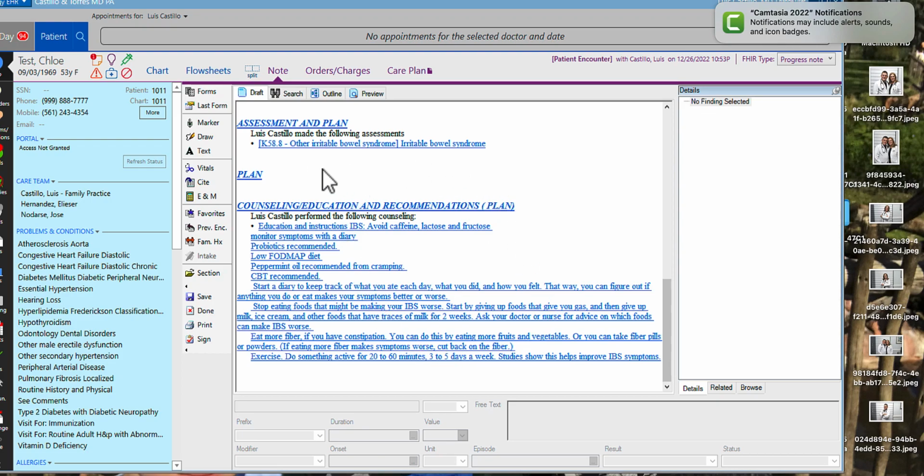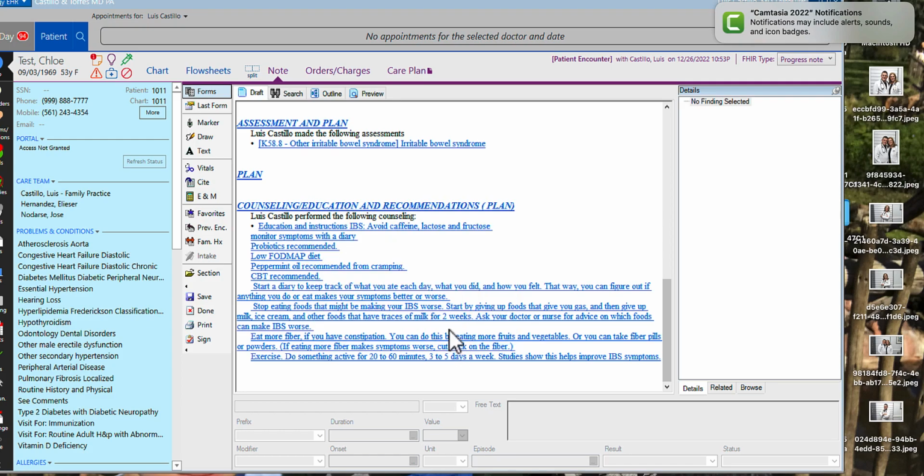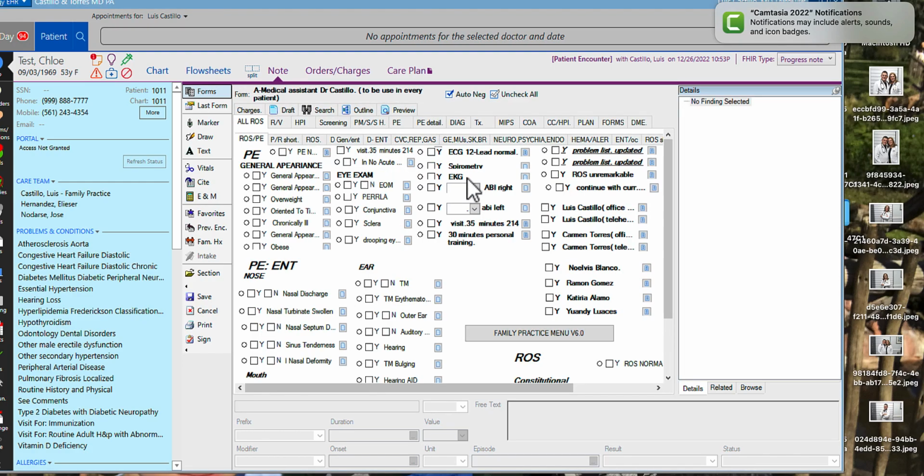But what I want to explain, the other way to do your notes, is going to the forms. Usually the medical assistant already uses this one. You click it, and then you go one by one on each section of the form and complete all the notes, clicking all of these sections, which is very annoying and time consuming.